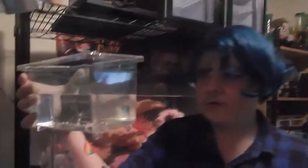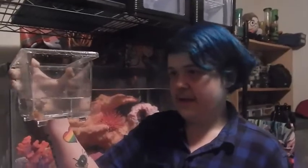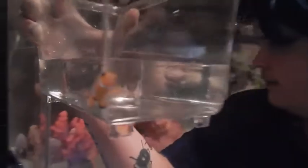Now we got the little coral shrimp that we're going to be putting in there. And he's a coral banded shrimp. He was actually very difficult to get out of the thing because of all of his long little whiskers and stuff. And now we got one of the clowns out. Okay, we're going to pop her in and hopefully they find the anemone. Hopefully she finds the anemone.